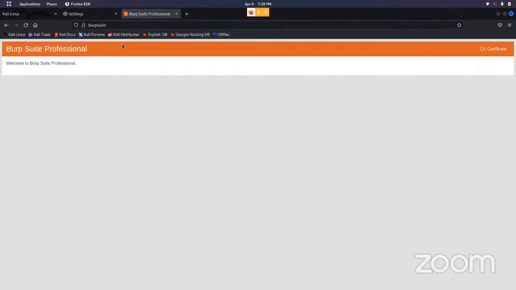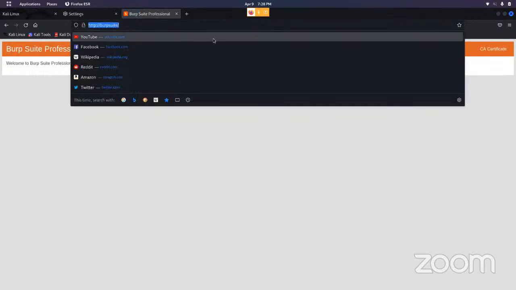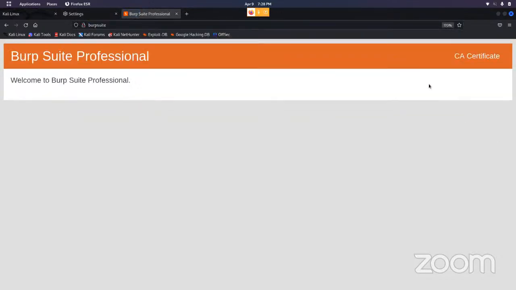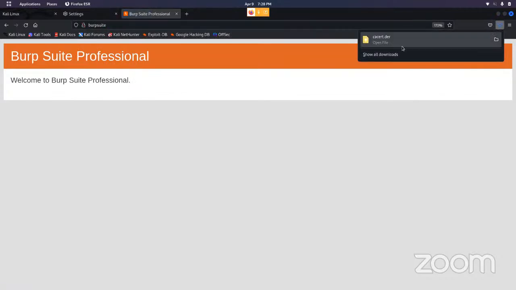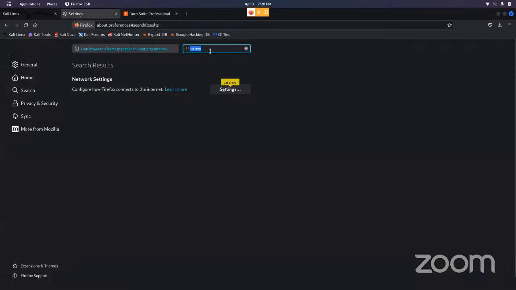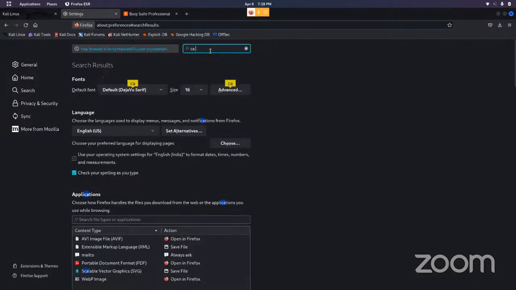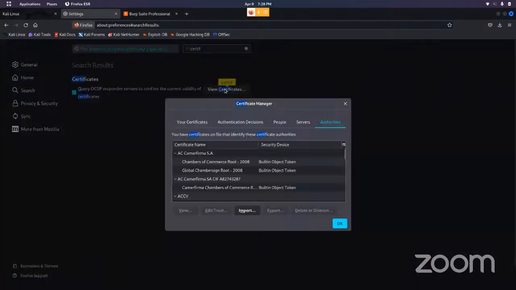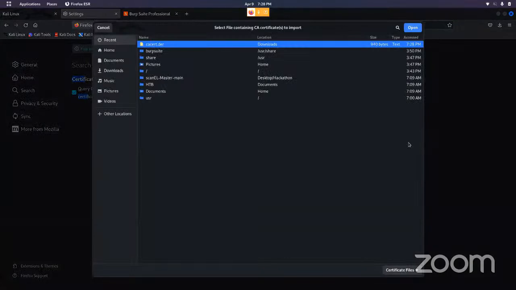When you visit the website burp, you can see the option for downloading a CA certificate. I hope it's visible, right? You can simply download the CA certificate by clicking over there. After that, you have to add your CA certificate. You can search for certificates and import the certificate you have just downloaded.